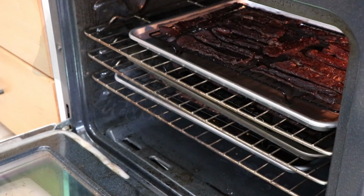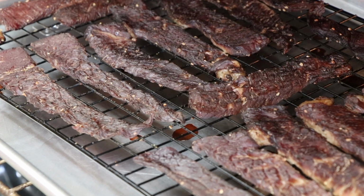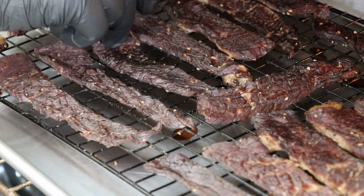All right, we've been going a total of 5 hours. Let's check this jerky. Really starting to get that jerky look to it now. Let's see. Yeah, look, getting good. Still got flecks, we got more time to go.